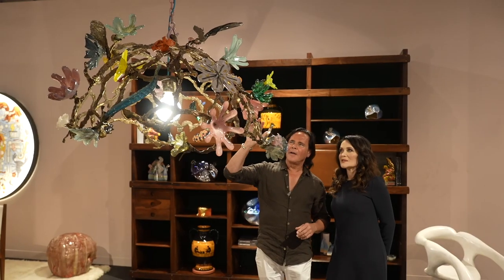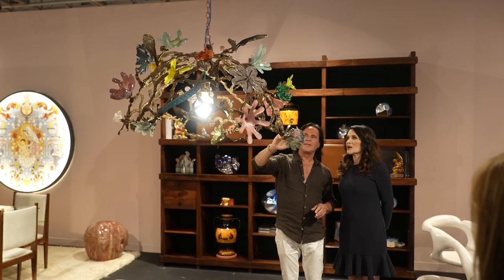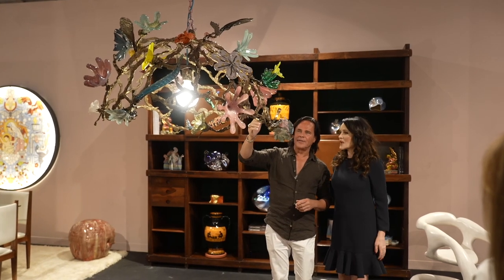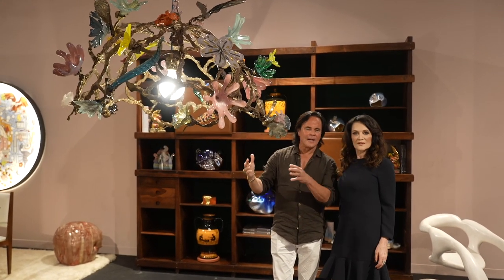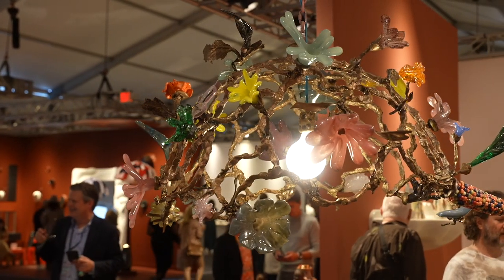So it's like, imagine amazing Majorelle pieces from the 20s, and amazing Lalique influences, and amazing Murano influences. But let's take it to the next level. Let's talk about it being today. And if you notice, there's a big trend to breaking up forms and not making everything so serious all of a sudden. So we're trying to find new ways of interpreting nature. But nature is really important, and I really love the fact that she's taking amazing forms in nature.